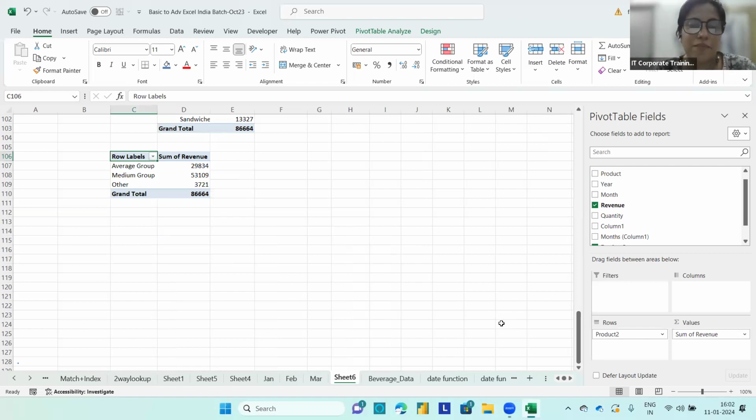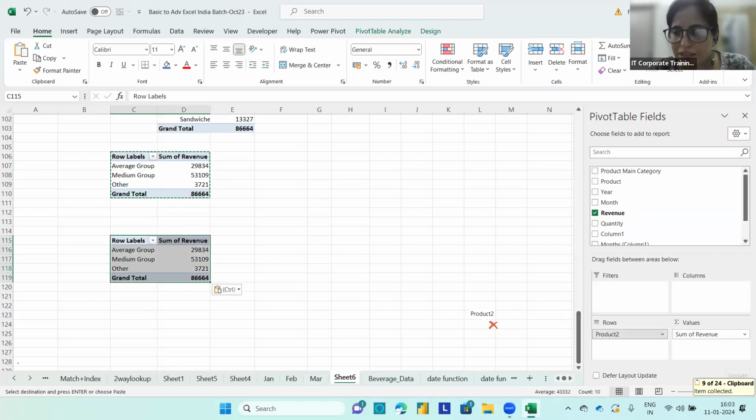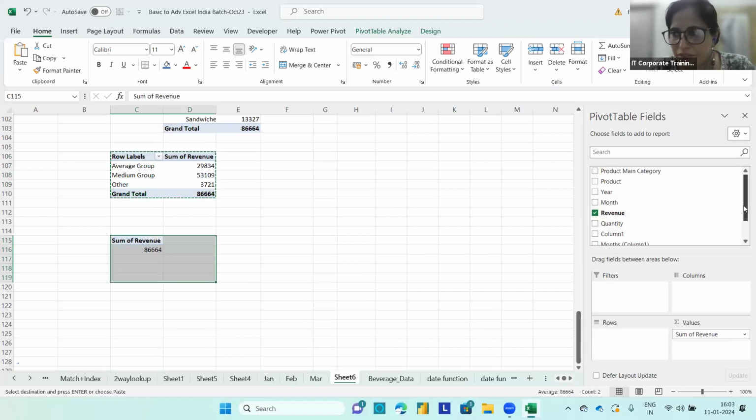Now let's try something which is automatically created by Excel, which is in the form of numerical value. I'm taking one more example where we will create automated groups. So I'll come here. Okay, I will take the numerical figure in the row section. First time I'm taking the numerical value in the row section. So I'm dragging the value.